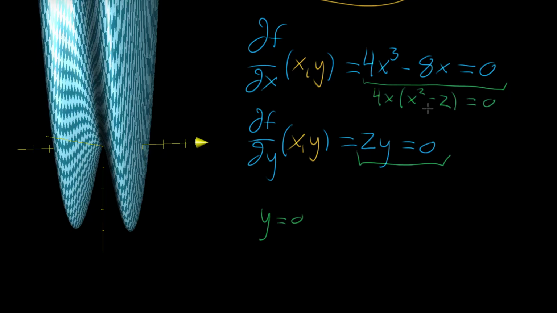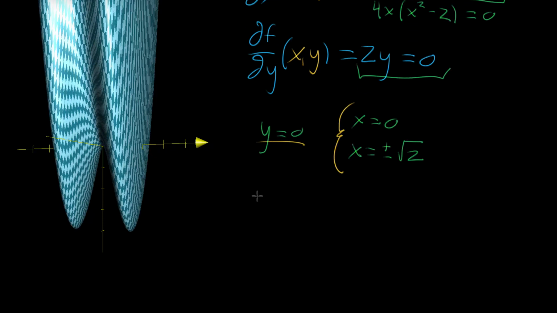So there's two different ways that this can equal 0, right? Either x itself is equal to 0, so that would be one solution, or x squared minus 2 is 0, which would mean x is plus or minus the square root of 2. So for the solution to the system of equations, we know that no matter what, y has to equal 0, and then one of three different things can happen. x equals 0, x equals positive square root of 2, or x equals negative square root of 2. So this gives us three separate solutions. And I'll go ahead and write them down.